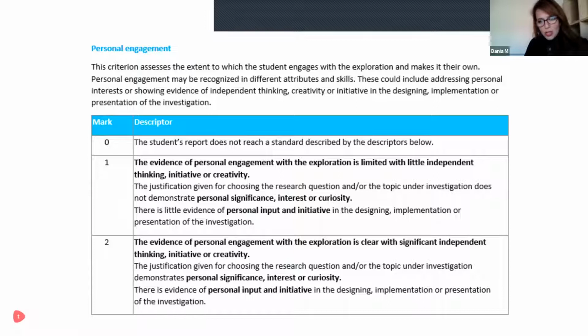Does it really clearly show that the student was interested and that there is a personal significance to actually tackling this IA? So basically, this is really what we want to see throughout the report: the personal engagement. Most of the time, this is mostly a teacher thing because it's the teacher who has worked with the student. But again, if the report itself does not have evidence of this, the moderator could mark it down.